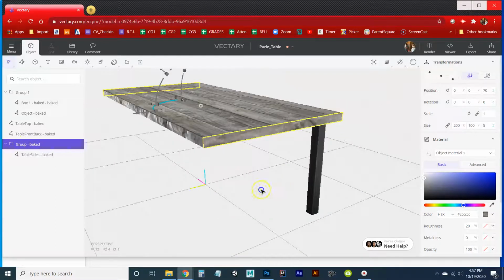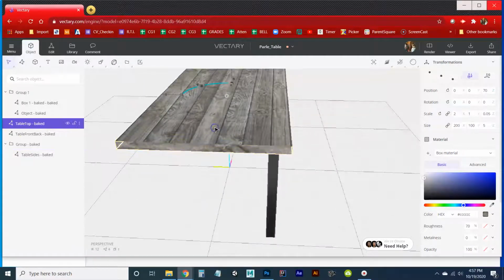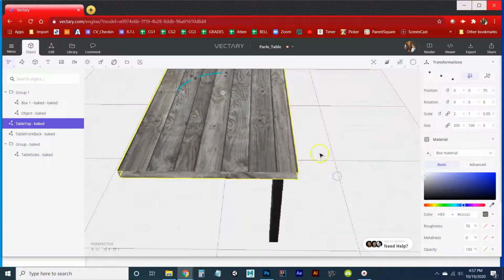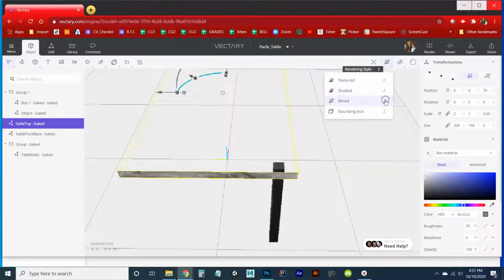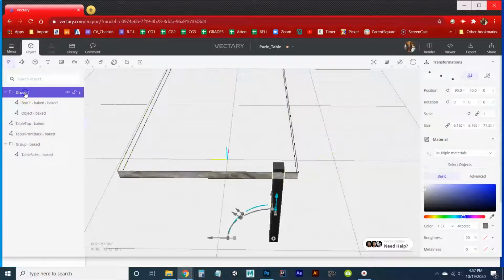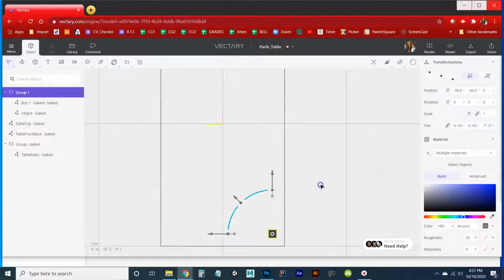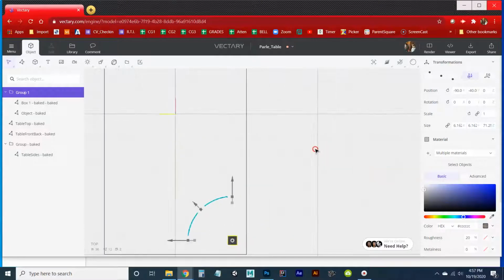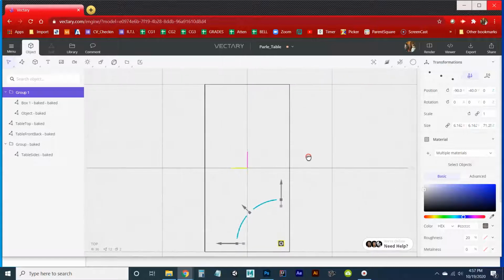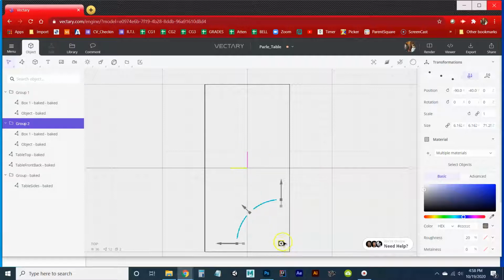Okay, now, again, we want to be able to see through the top portion of our table. So I'm going to take that to wireframe. And then I'm going to grab my group, which is my leg, and I'm going to rotate up so I can get to orthographic view and zoom out a little bit. And now we're going to hit Control D to duplicate, and we're going to turn snap to grid back on. And now we're going to move our guy over there, even though it doesn't look like it's snapping to grid. On snap to grid, there we go.